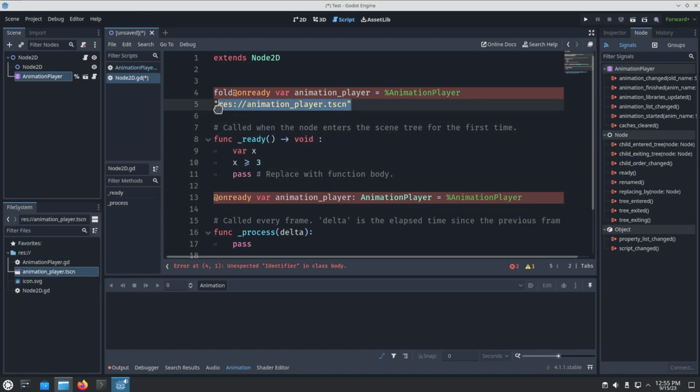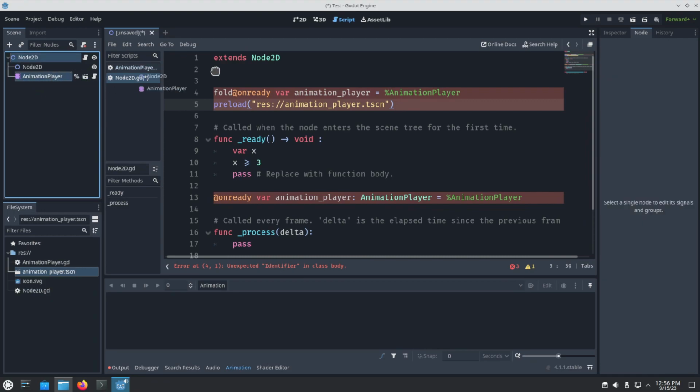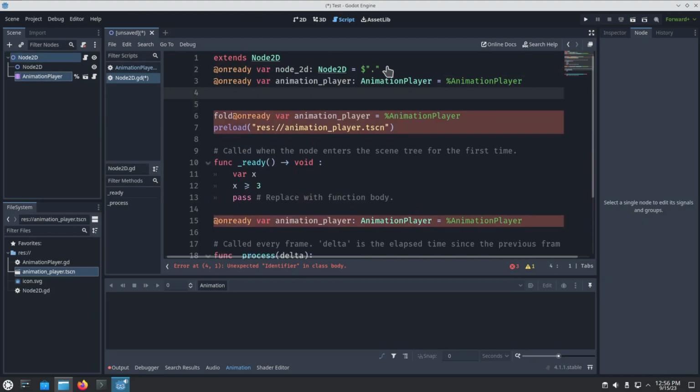If you just drag it out, it's just going to give you the path name. But if you come and drag and then hold down Control right before you release, it'll add the preload in parentheses. Now, why do I say hold down the Control after you've dragged? I'll show you. The default behavior is a little funny. Like, let's say I want to come to this animation player and drag it out for an on-ready. If I hold down Control before I click it and drag it, it's going to select both. And now when I release it, I've got this extra line that I didn't want.